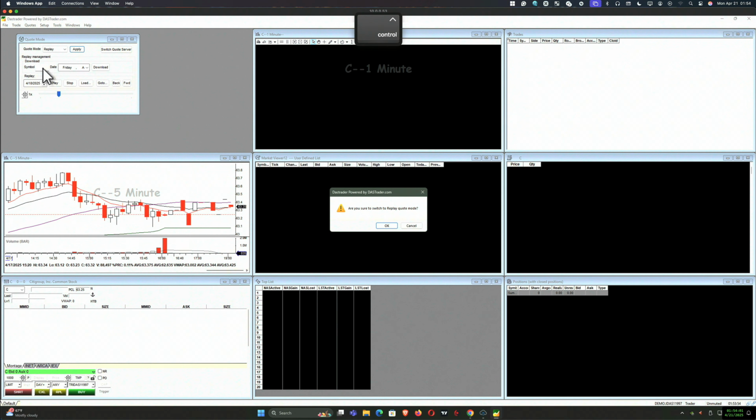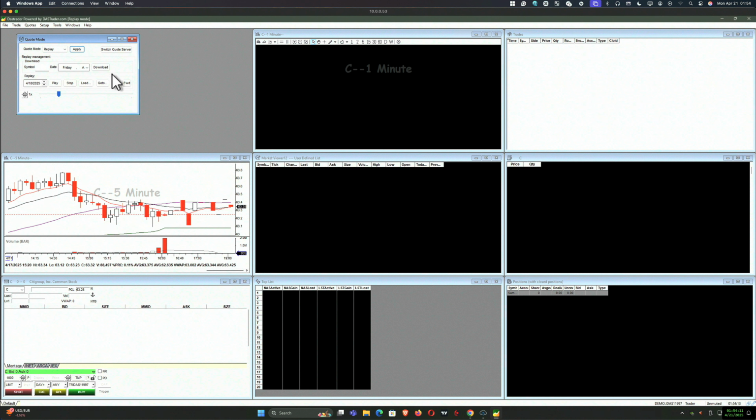And then here, let's say that you want to use, I think you cannot use futures, it's only stocks. Let's say, okay, it's asking me, do you want to switch? Why the question? If I click change, it should change. Okay, too many. If you see everything that I have to do, it's very annoying. Let's say I want TQQQ. All right, enter.